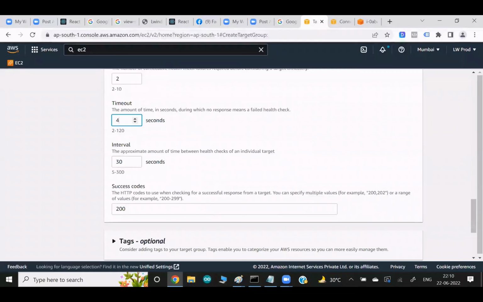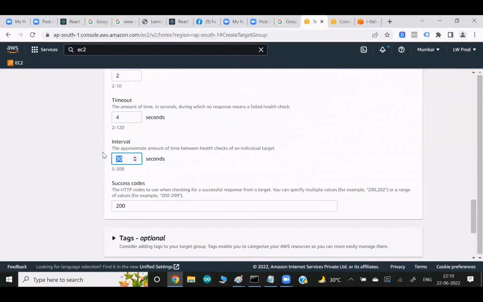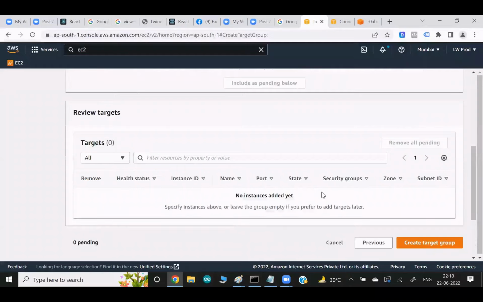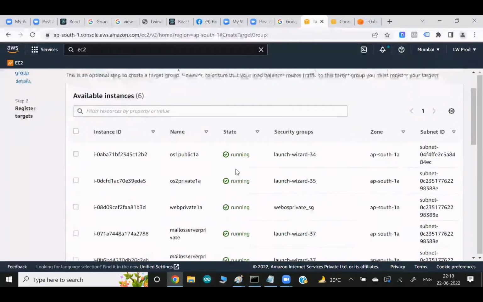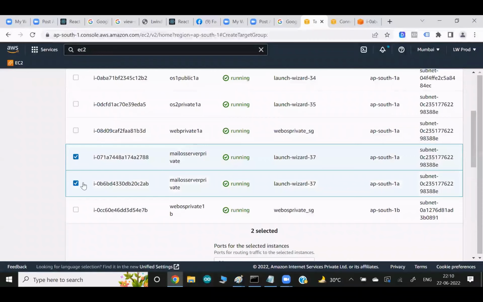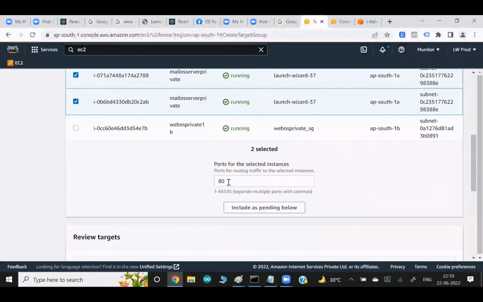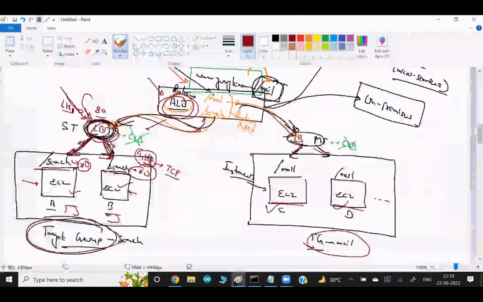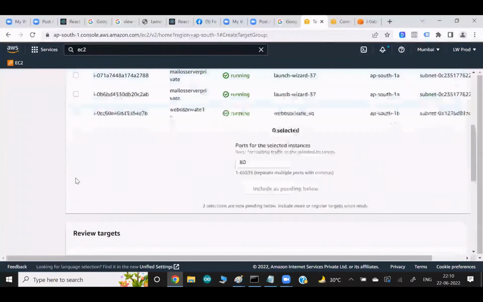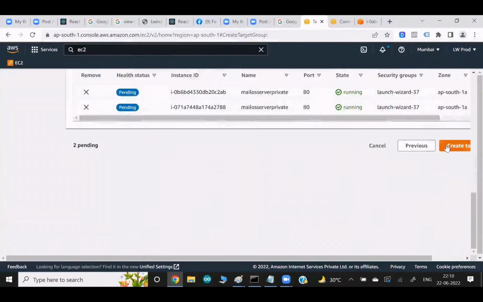These concepts I already explained in great detail in my class yesterday, since everything is the same. And I'm going to connect 2 mail servers in this target group, on port number 80. So anybody who comes to this mail server on port number 80, or whatever port number it would be, will be load balanced in this target group. Okay, include and finally create.